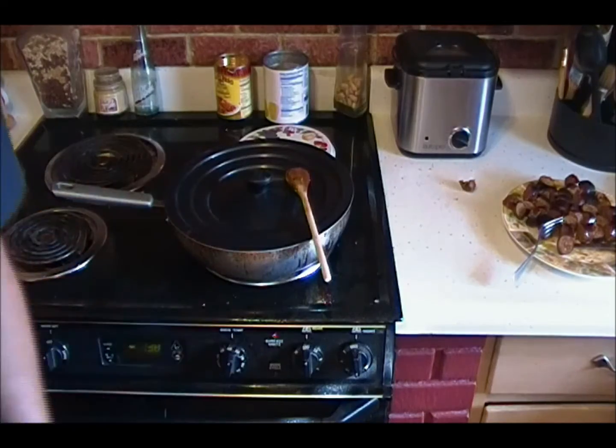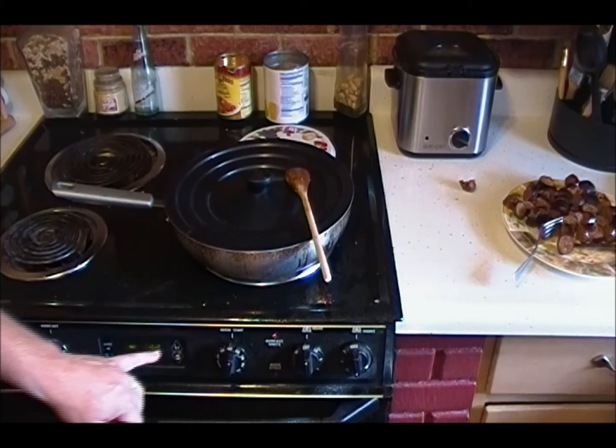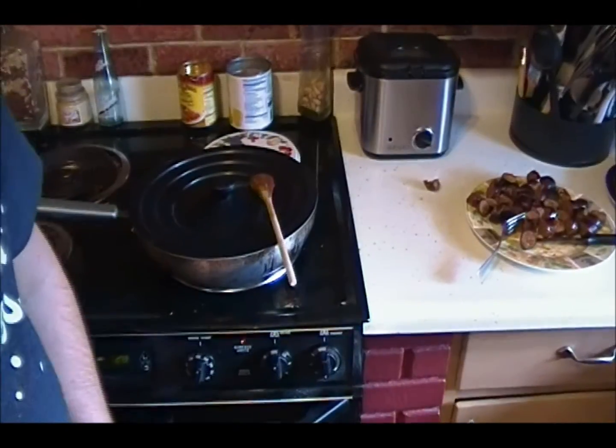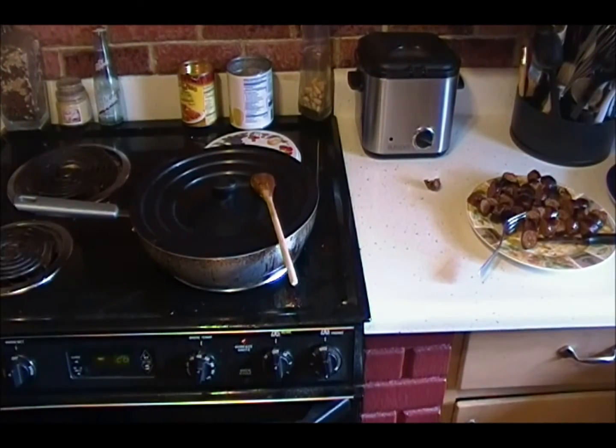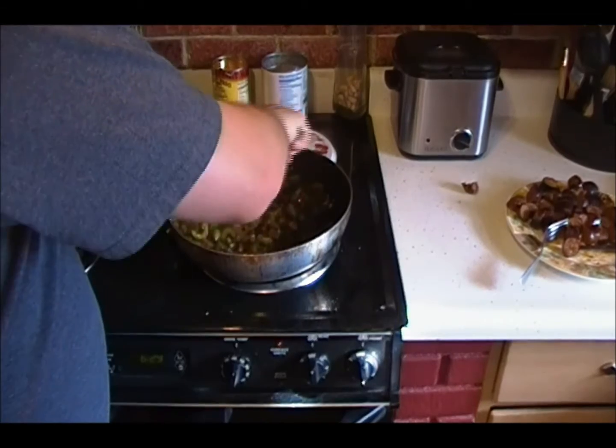Okay, so evidently these were supposed to be covered while they were cooking, I guess to make sure they get good and soft. So my 5 minutes is coming up. I'm probably going to cook it for a couple more minutes. And in the meantime, I already chopped up the sausages. All right, so I guess this is soft enough for the vegetables.